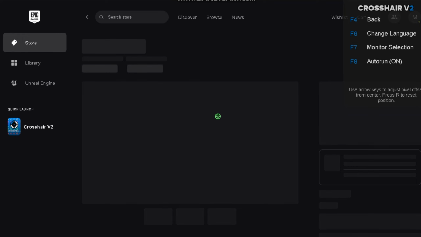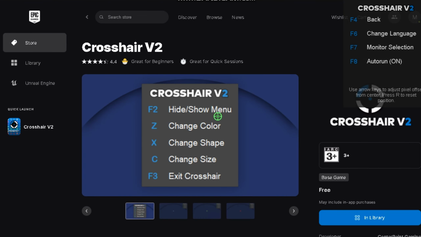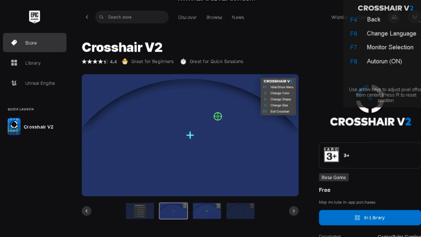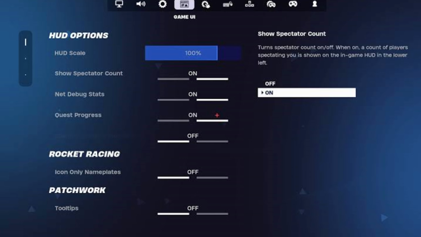As you might be aware, on PC, most people and pros like to use external programs like Crosshair V2 and Crosshair X. This gives you a crosshair that you can customize outside of Fortnite, because if you go inside of the settings in game and you go to game UI and you try to follow the same steps here but on PlayStation console, instead you will notice that regardless of the platform that you are on, there won't be any settings related to the reticle.